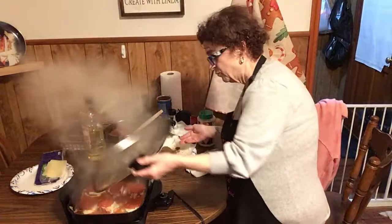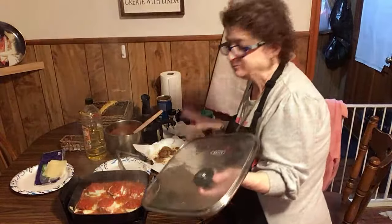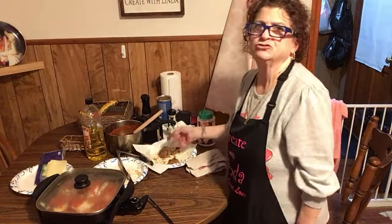I still didn't put the other ones on top. That's right, I'll just leave them. I don't care. I don't know what's wrong with me. I did three. That's good. These are so good. Just fried freaking eggplant. Oh my God. Now.